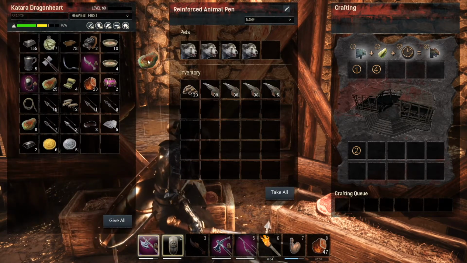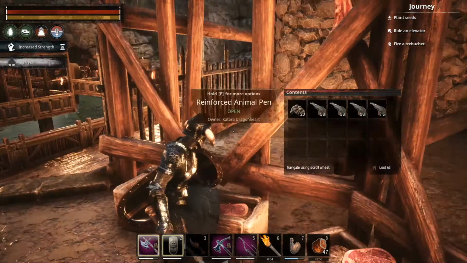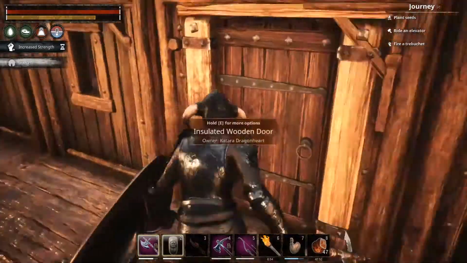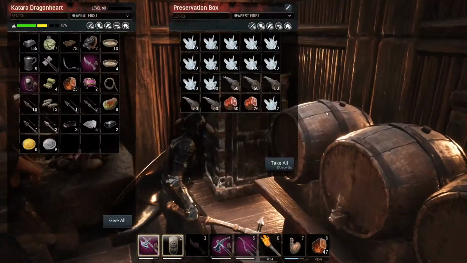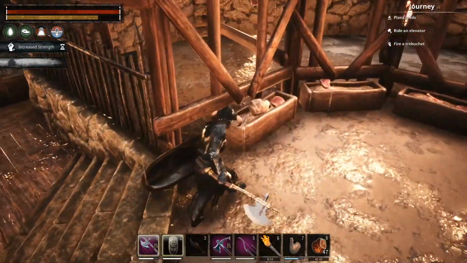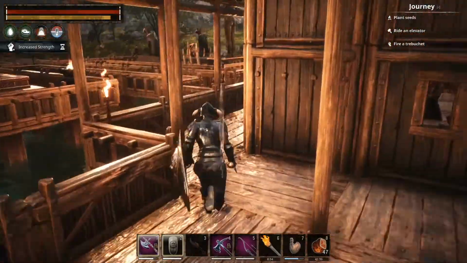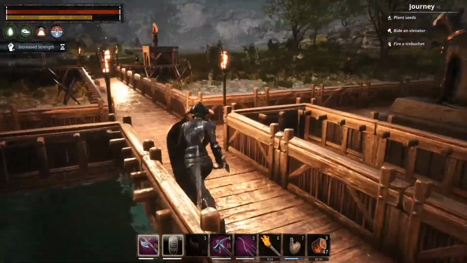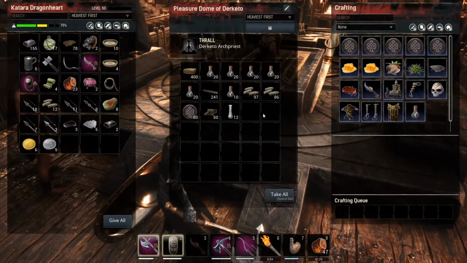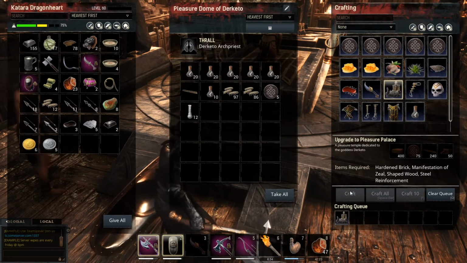Alright. Let me... No, that's not gonna work. Get the fish... yeah, I got some meat in here. There you go. There we go. Nice. All right, let's craft this bad boy.